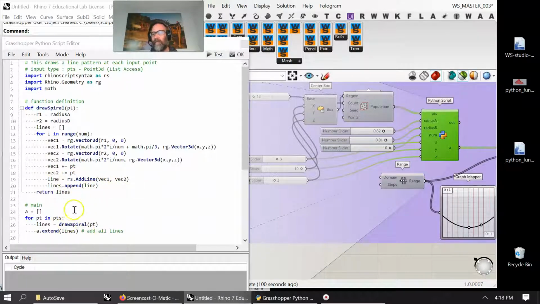Now, what happens is that has to be created as that list, an empty list, which then, for the amount of points that you've dictated right here from your region tool, or your cluster, or your, what are those things called, point clouds, then basically you can just run that script as many times as you have those points, and you extend that list every time you do it. So you're not appending it, you're extending that with the lines that are produced, and that's what you're actually returning, is lines from that function.